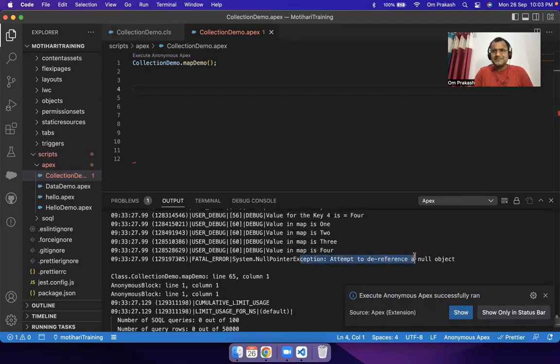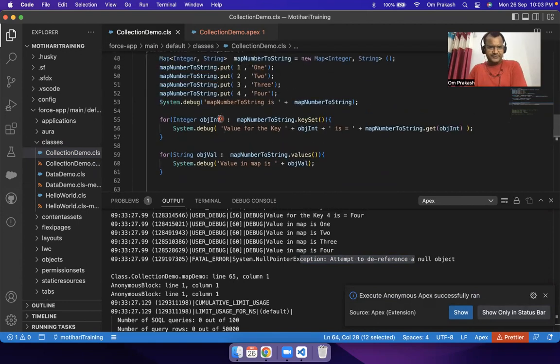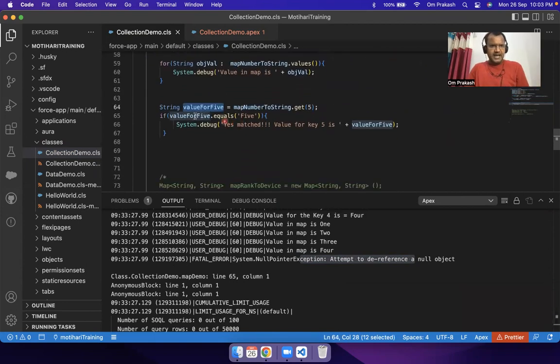Null pointer exception. You know why? Because this value for 5 is coming null. We discussed already, because 5 is not there, right? And null dot equals means a null pointer exception here. So there is another method.